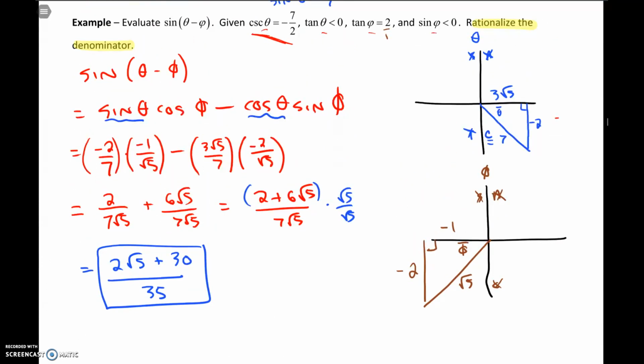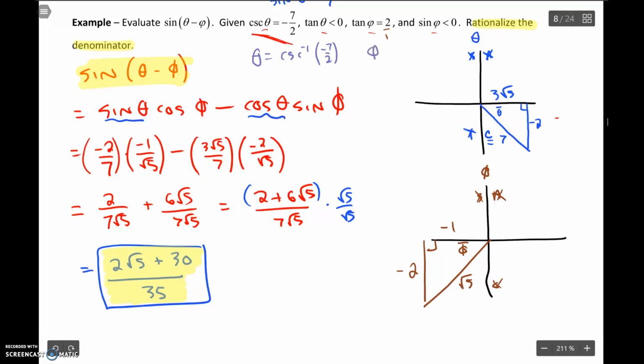All right, I said I was going to stop the video and go on to the next one, but I do want to show you how to check this with the calculator because I think it's kind of neat. So this is my answer. Now this would be hard to type in the calculator because we can't just type in theta and phi. However, if the cosecant of theta is negative 7/2, then you could solve that for theta by saying the inverse cosecant. Now we never really talked about the inverse cosecant, but it exists. And then phi is kind of like the inverse tangent.